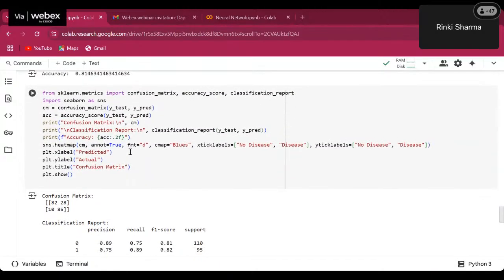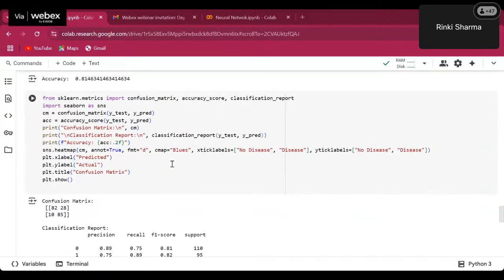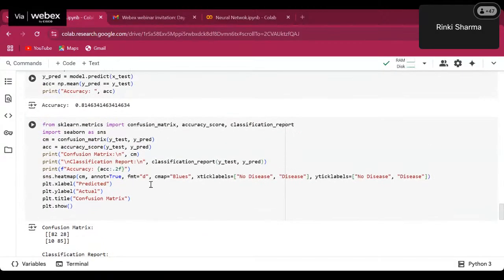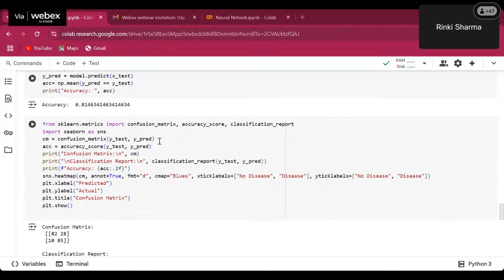Again, we will see how to compute a confusion matrix, because this is binary class data. So we can get all the metrics and the confusion matrix for this. These metrics are also inbuilt in the sklearn library. So from sklearn.metrics, we can import confusion_matrix, accuracy_score, and classification_report.